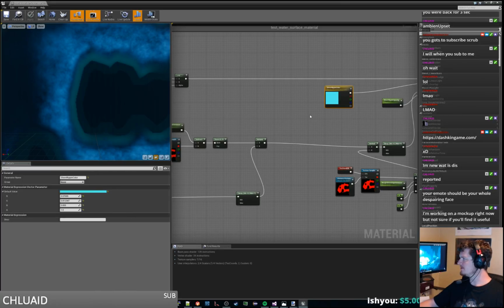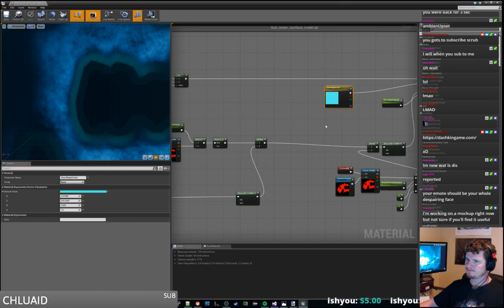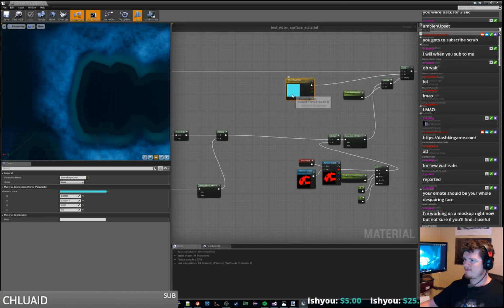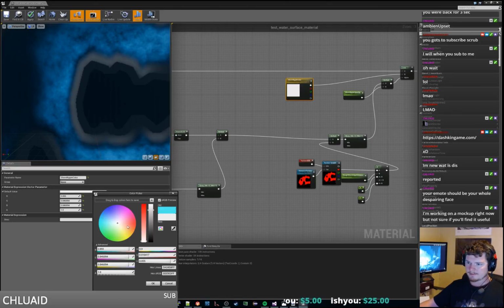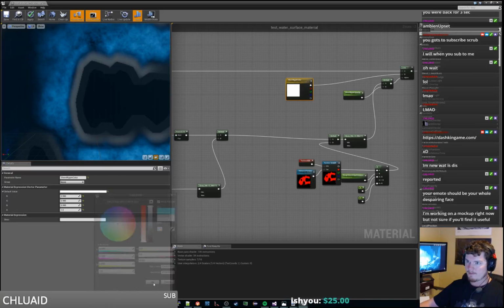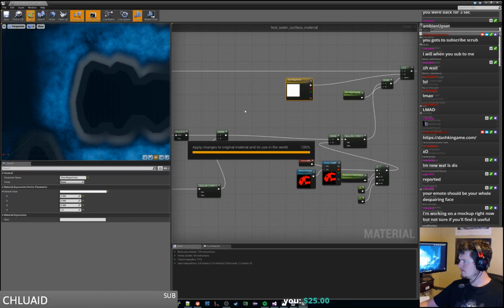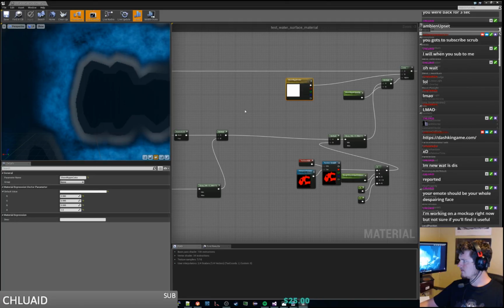So how am I going to do this? What if we just made this white? Well, it gets turned into a different ugly color, I think.